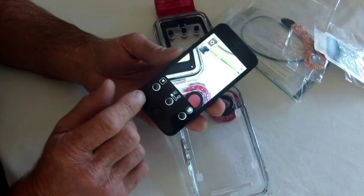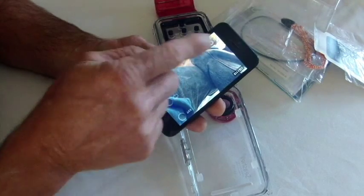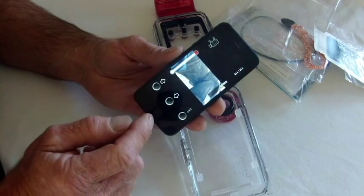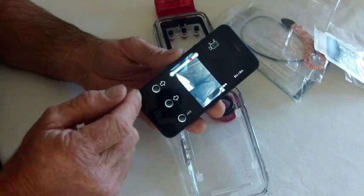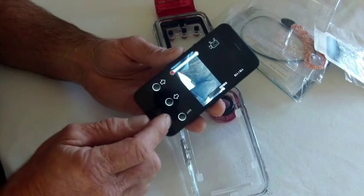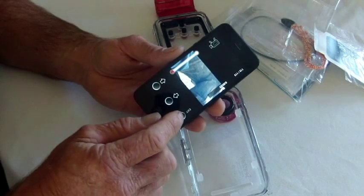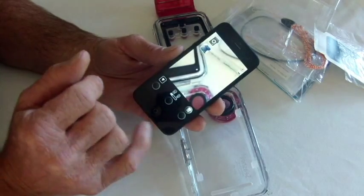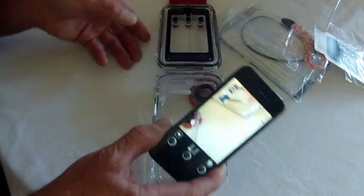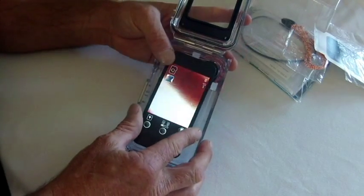Also, apart from changing to video and photo, there's also a preview button, which you can look back at the last photo or video you've taken. You can go back more. There's a small video there, which you can see is playing. So you can preview it while you're down 40 metres and check out whether you got the footage you wanted. If not, you can go back and get some more. And there's also a button that takes you back to the app photo screen, so that's very handy. I might as well show you in the case using it.